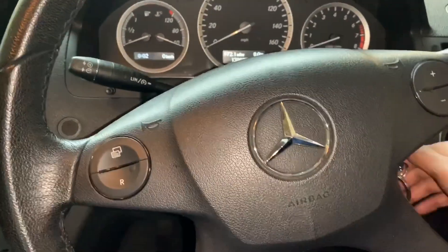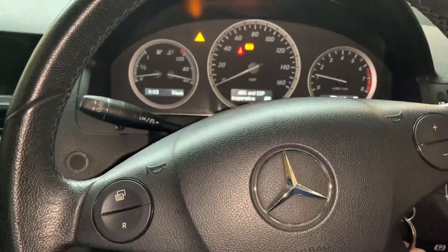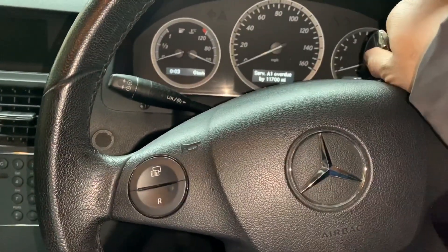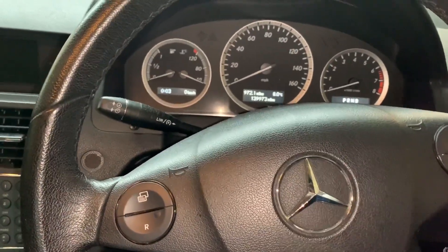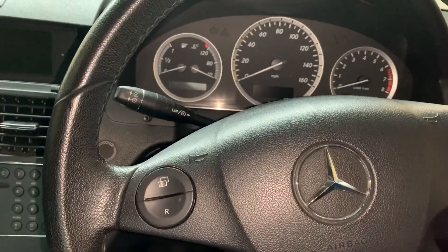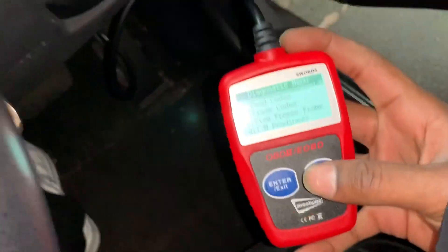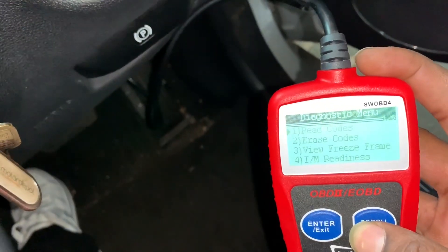I'm back in the car — going to see if it starts and if the problem's been fixed. It starts, which is good. What it was doing is when you switch the car off and take the key out, those lights would stay on for hours even after locking the car. I'm going to lock the car and see if that goes off. Yep, I think we fixed the problem. Connected and scanning for codes — did erase everything earlier on. No codes stored, all clear.